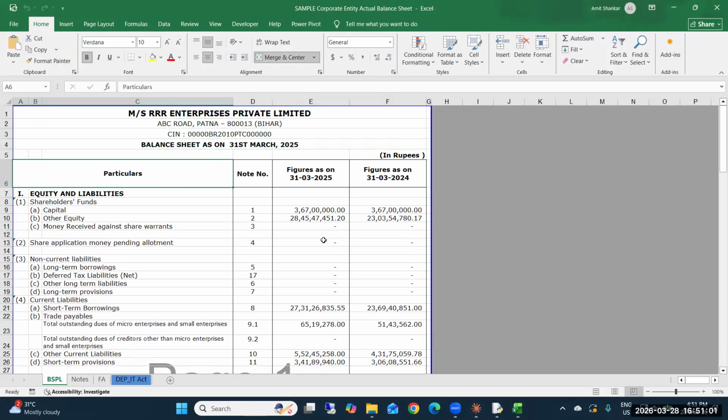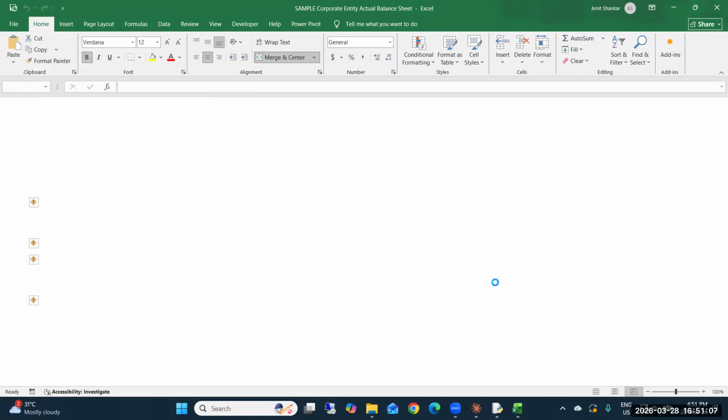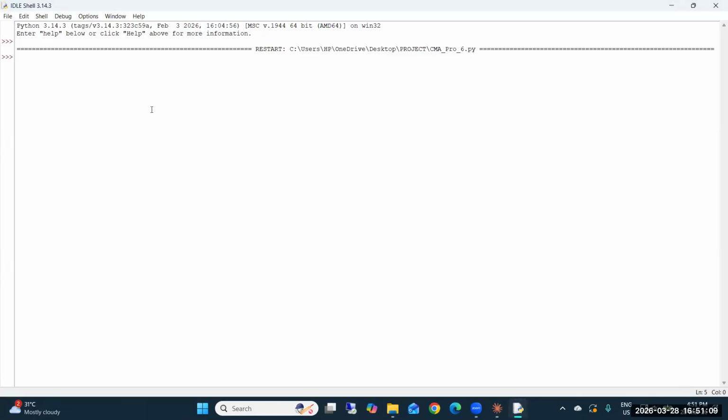It is the same format that we usually use. So without any delay, let's run the program first.